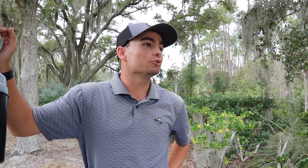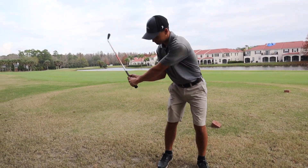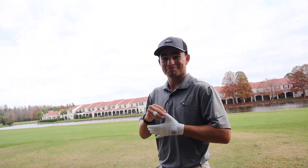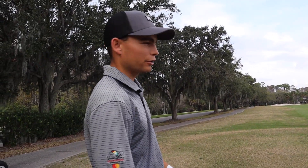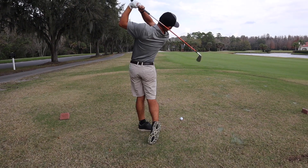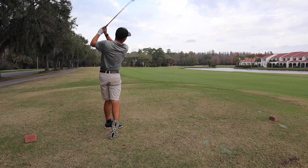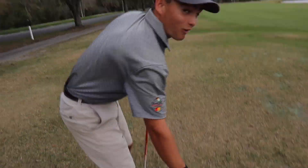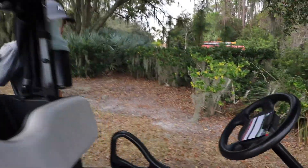This first hole we got 235 to the flag over water. It's pretty killer — 210 carries the water on this par 4, 235 to the flag. Brand new ball for a swing. Oh, he absolutely stripes it off the first — oh be so good! Sit. Dude that went a long way, probably 245. I think it's okay though, it was right at it.